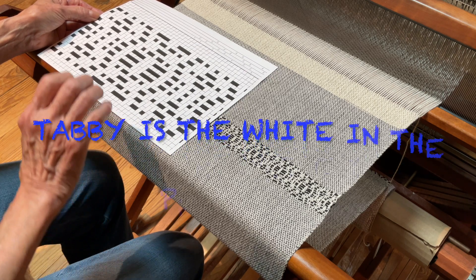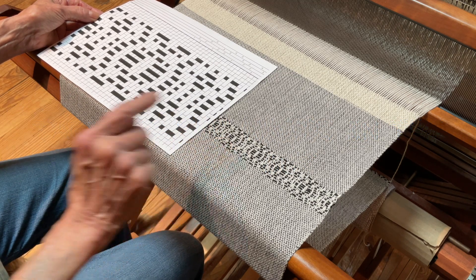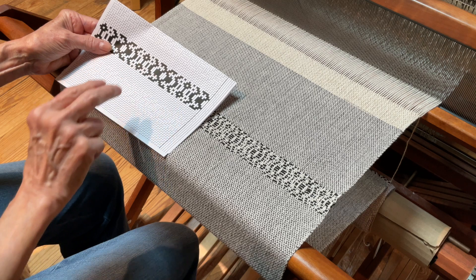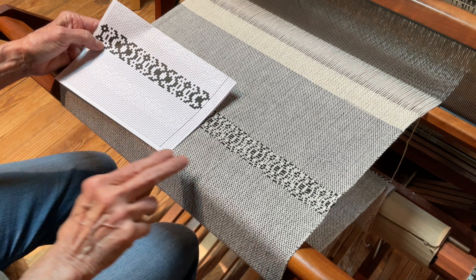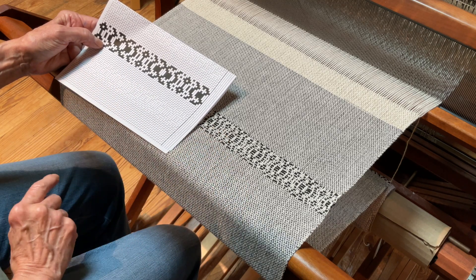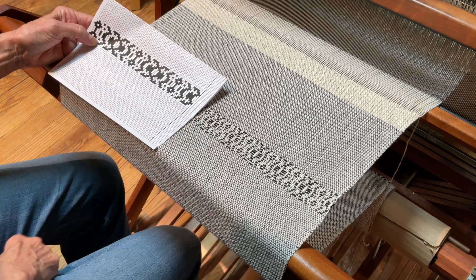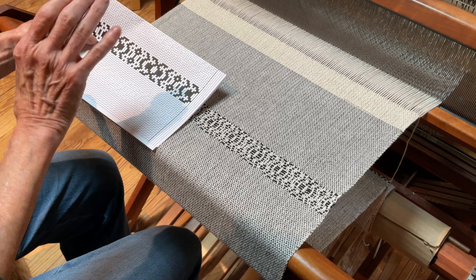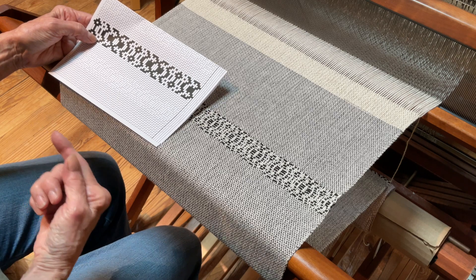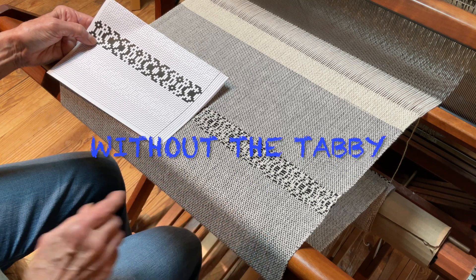This is one way I have it threaded. This is obviously magnified to show you the tabby in between all of those, which is kind of hard to see here. Let's take a look at another piece of paper. This is the same thing but with the tabby taken out. Basically what's going to happen is once this gets washed it's going to shrink — it will look more like this, but there'll still be some spaces in between. Here are the three together; it might look a little different because it's all smooshed together versus stretched out. This is the same pattern but without the tabby in the printout.